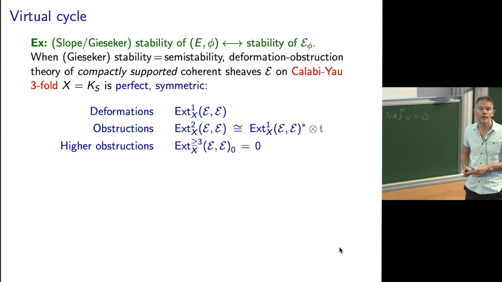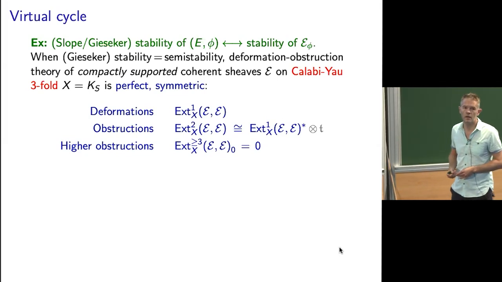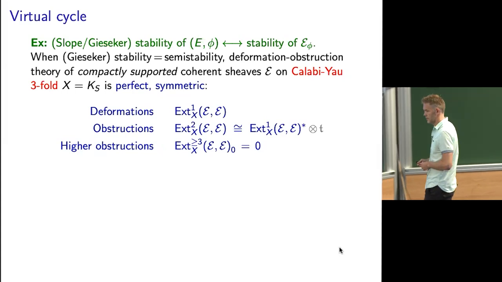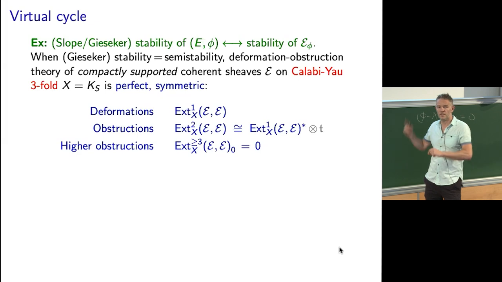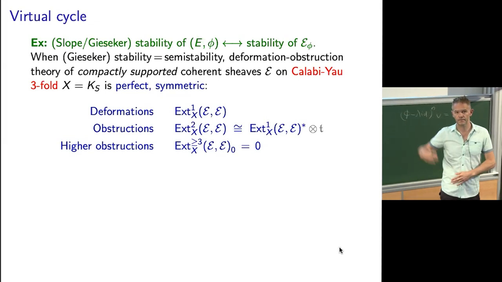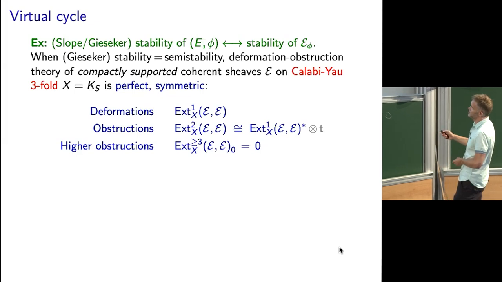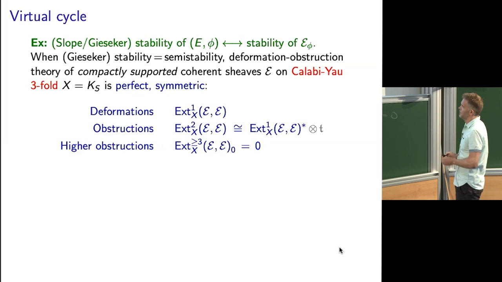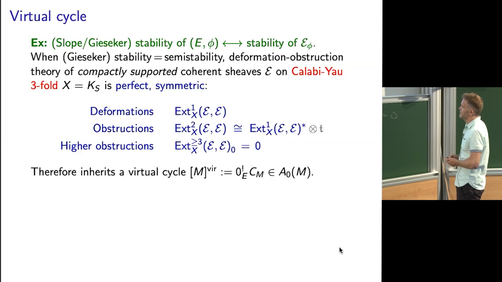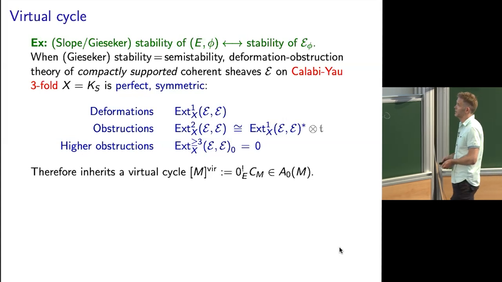That's important. You assume this data is trivial, volume form is kind of trivial, then this framework is kind of contradiction? No, that was the determinant of the bundle, whereas this is the holomorphic three-form on X. Okay. And there's no higher obstructions, at least once you take trace free. And I'm making Dennis nervous now, but it can all be handled. Okay, and therefore it inherits a virtual cycle, and that's essentially what the last two lectures were about.